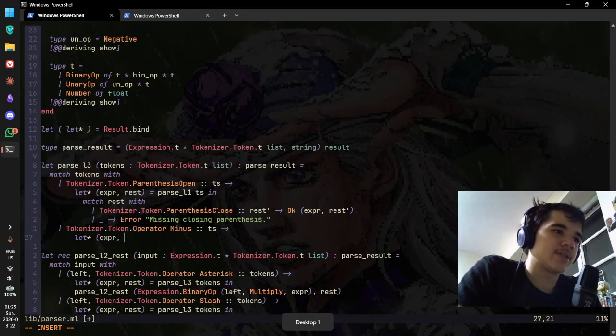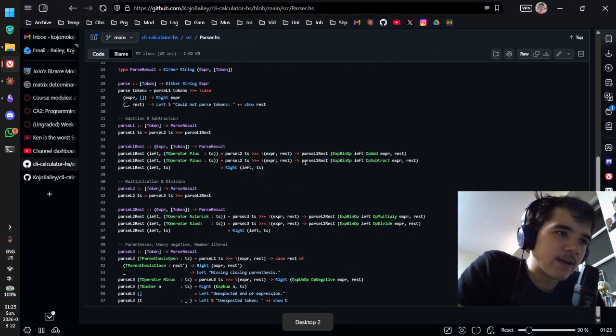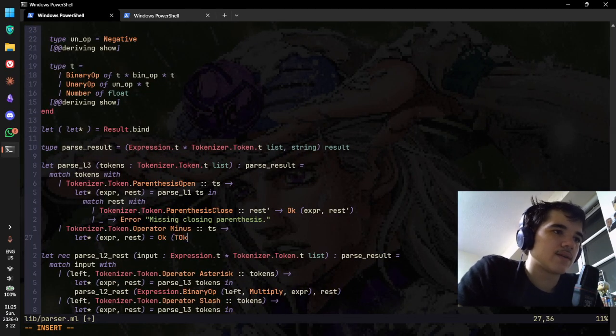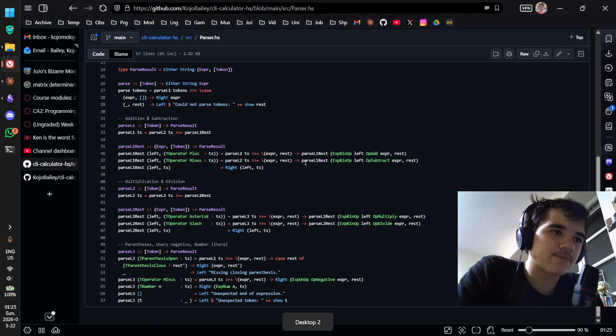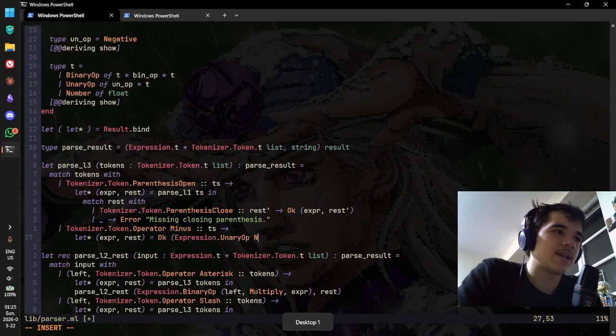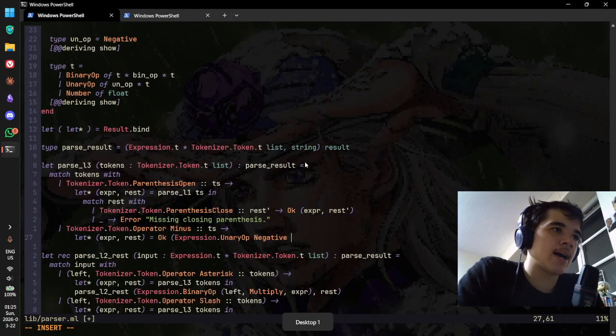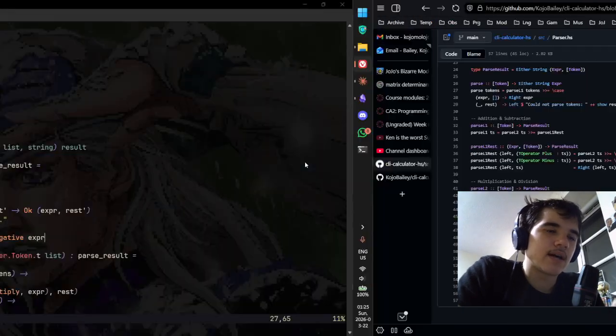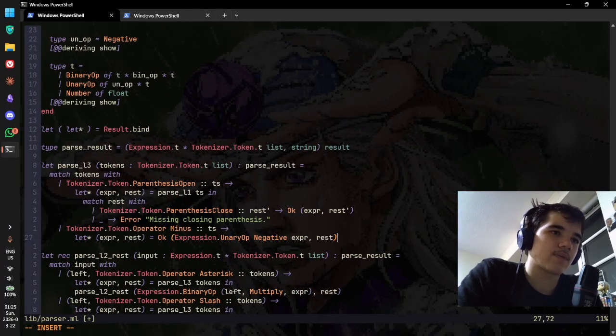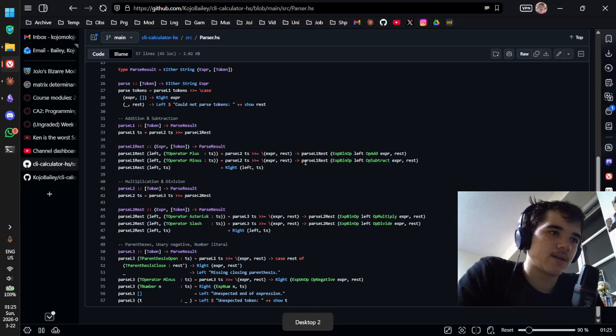We take, again, expression and rest, and we simply return okay, expression dot unary op, is it? Yeah, unary op negative expression. And then rest. Okay. That one's a bit simpler.